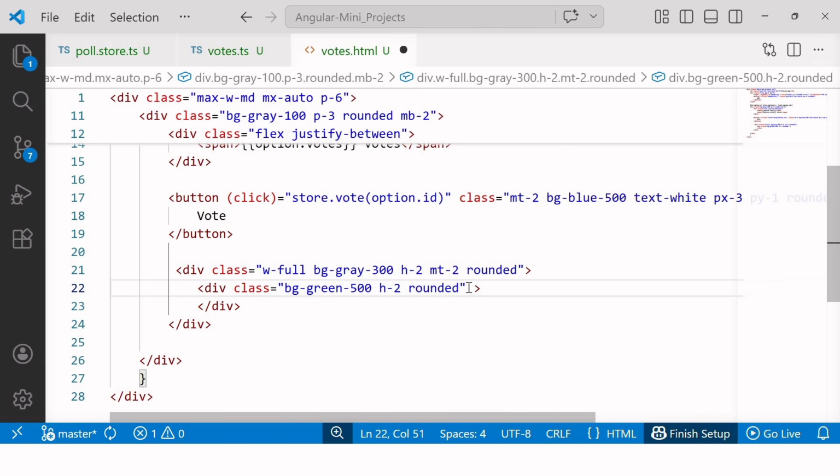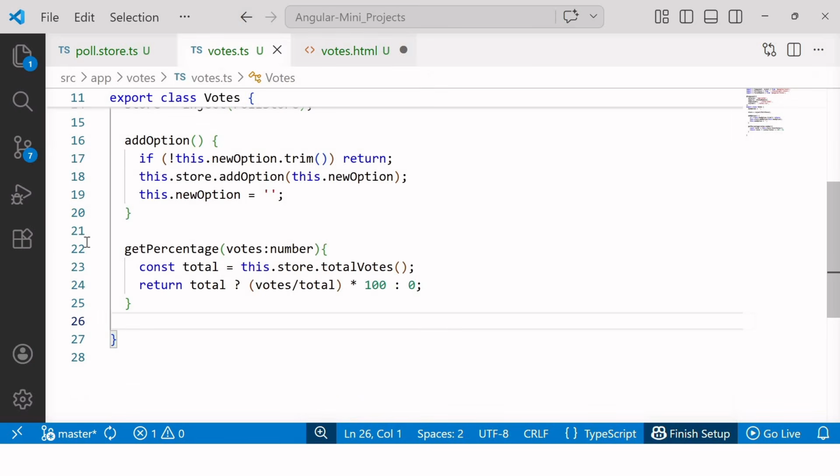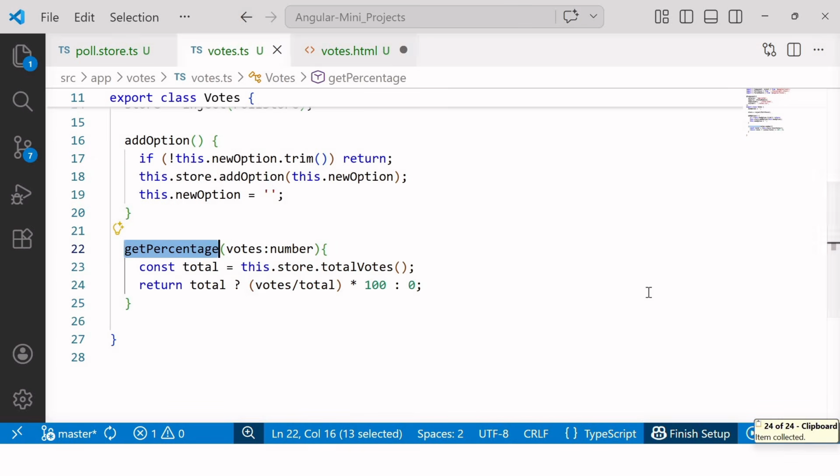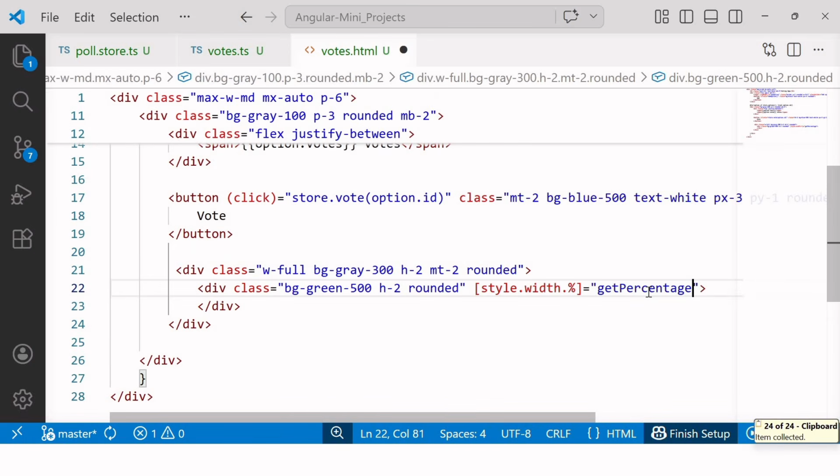And to dynamically control the div's width, I'll use style binding. [style.width.%] equals, I'll call the getPercentage function, which we have written inside the class file, getPercentage. Let me copy this name and paste it here. And I'll pass option.votes as a parameter to this function.